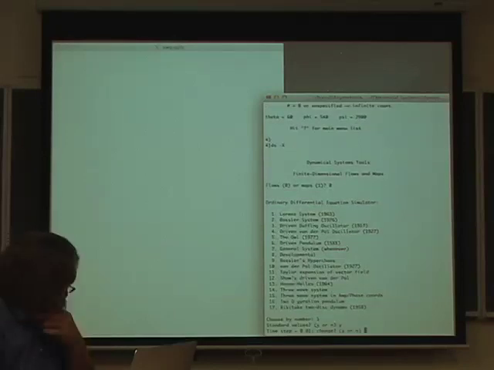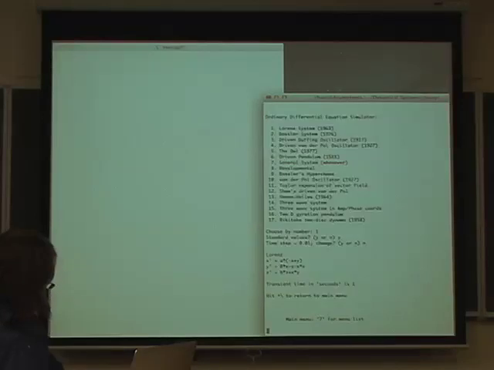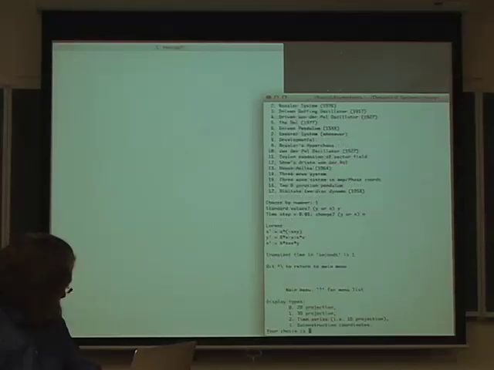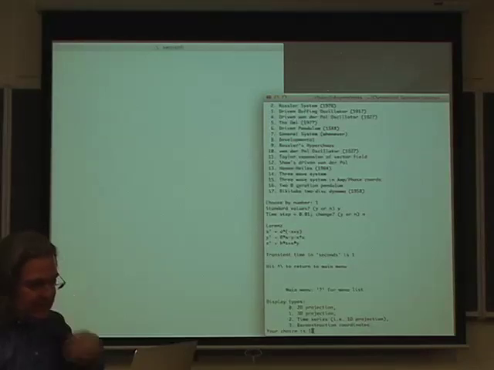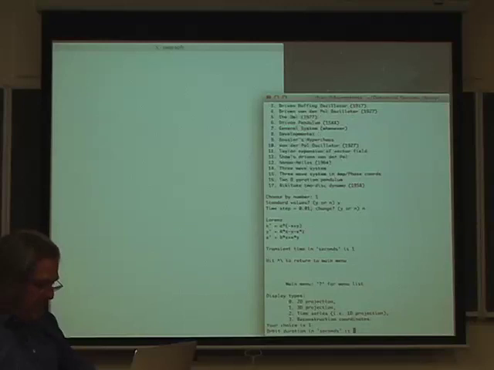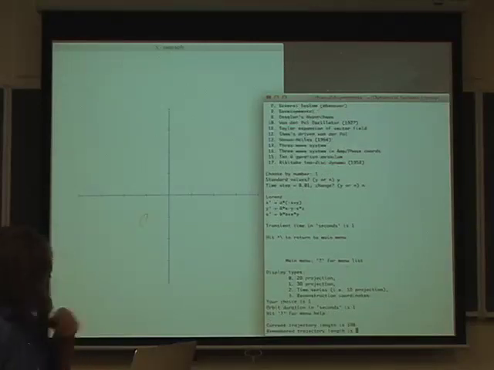Standard values, set parameter values. I'm going to keep the time step the same, and then just pick some short. We're going to look at this in 3 dimensions. They're different. This program lets you do different kinds of projections. There we go. Now I'm going to increase the solution.